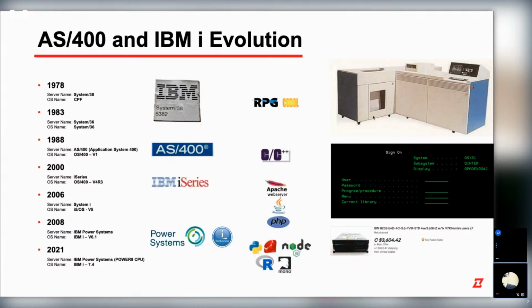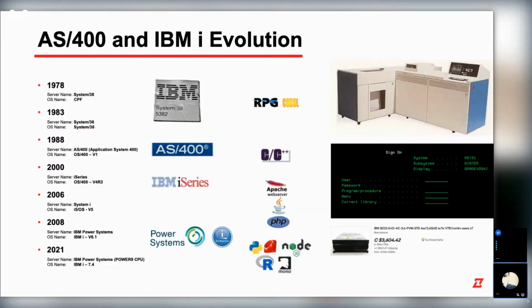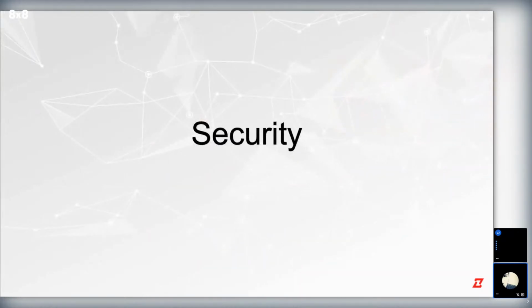So you see at the top right of the picture what the old System 38, 36 probably looked like. In the middle is the green, quote unquote, green screen, the terminal looking access. And at the bottom is, if we are looking to buy a system on eBay, how much they can go for. I'll go into that later. Next slide, please. So I'll be going through security hardening issues to be aware of. Next slide.